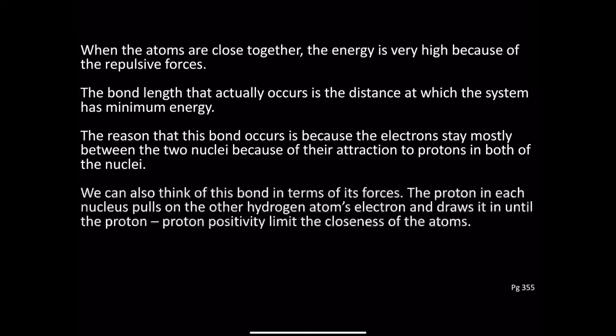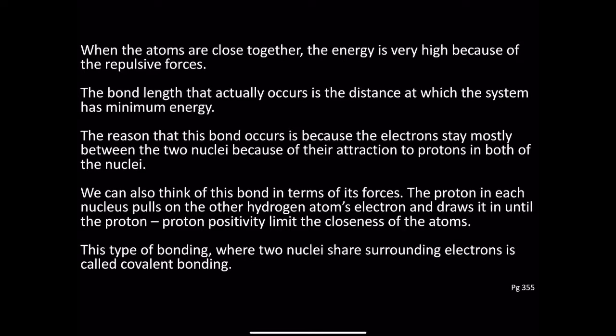The proton in each nucleus pulls on the other hydrogen atom's electron and draws it in until the proton-proton repulsion limits the closeness of the atoms. So they draw closer and closer because the electron is being pulled to the opposite proton, until the protons are too close and start repelling again, or the repelling force is just as great as the attraction of the proton to the electron.